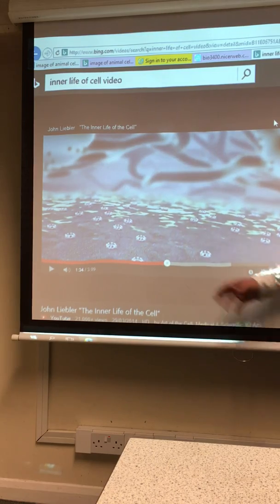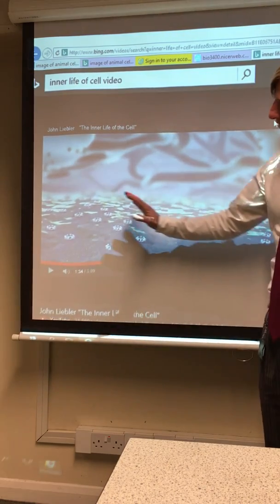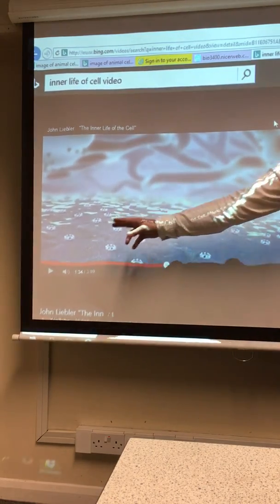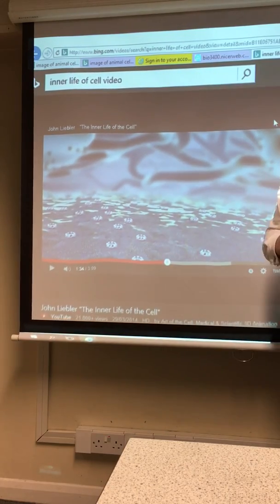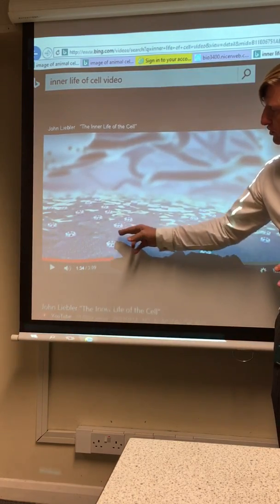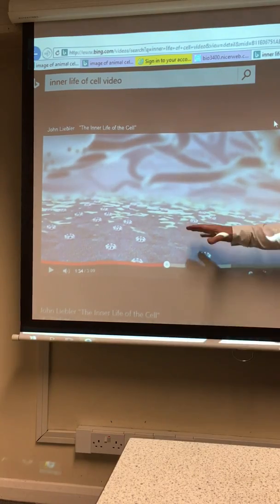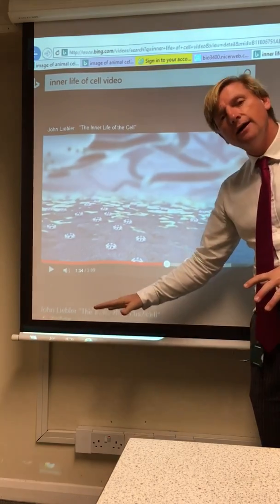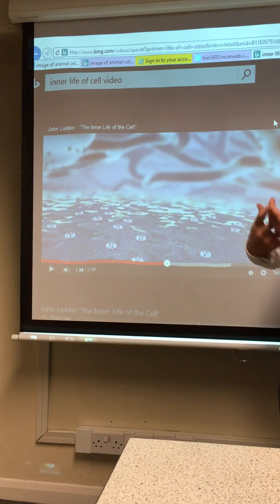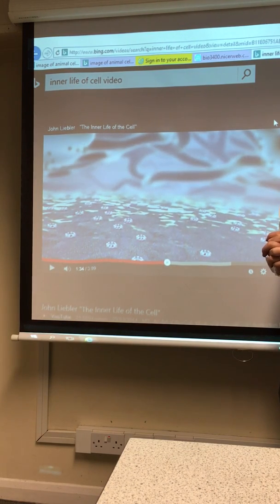Now, this here is the nuclear envelope. This is a lipid bilayer. So these are phospholipids on the top, and these are the nuclear pores. Now, you can't see here, but below here, there would have been the formation of something called messenger RNA.